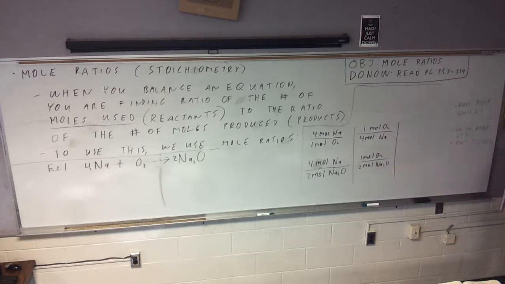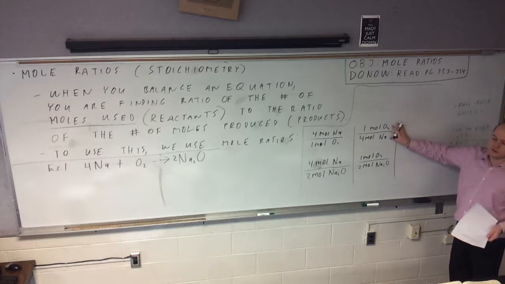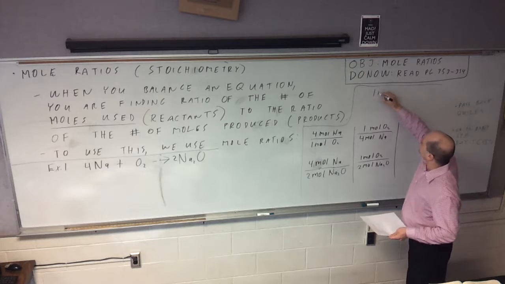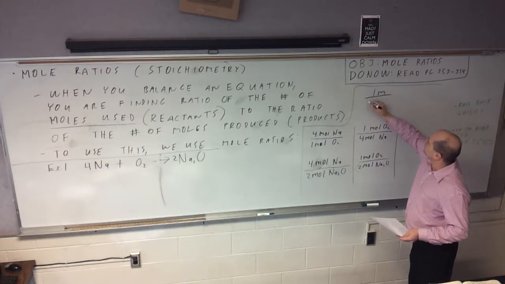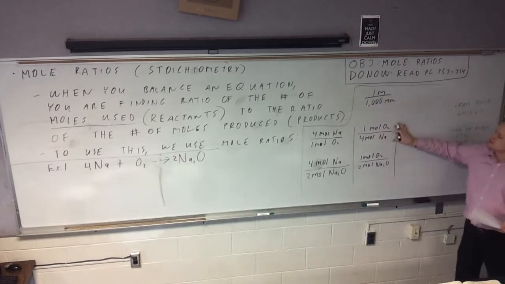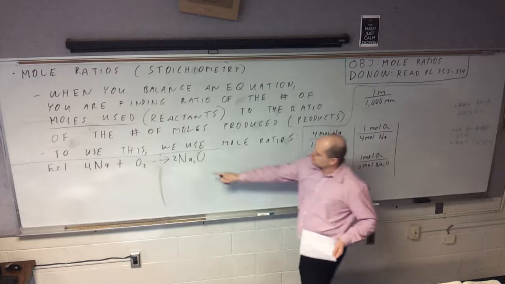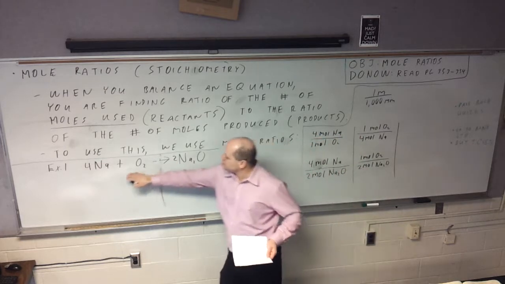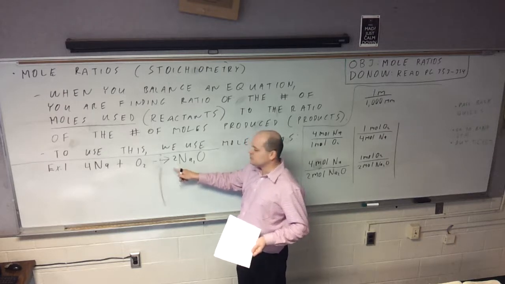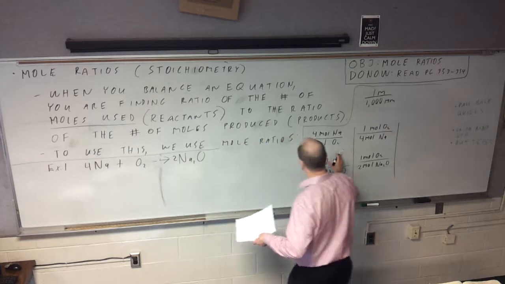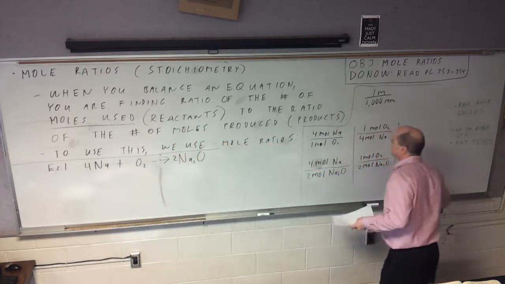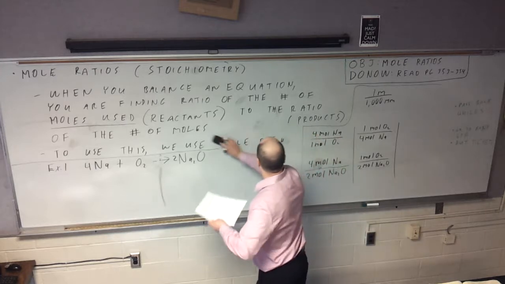And the reason we're doing this is that we're going to use these like conversion factors tomorrow, right? Like you remember when we did conversions in the metric system, we did 1 meter over 1,000 millimeters, right? And then we use that to convert. That's what we're going to use this for. Like if I look at this thing here, it's set up to tell me how much of this stuff I need if I want to make 2 moles of sodium oxide. What if I don't want to make 2 moles of sodium oxide? What if I want to make 6 moles of sodium oxide? I'm going to use these mole ratios to figure out how much of each of these things I need. So that's what this is going to be for. With that, we're going to dig into it tomorrow and get this stuff out of the way.